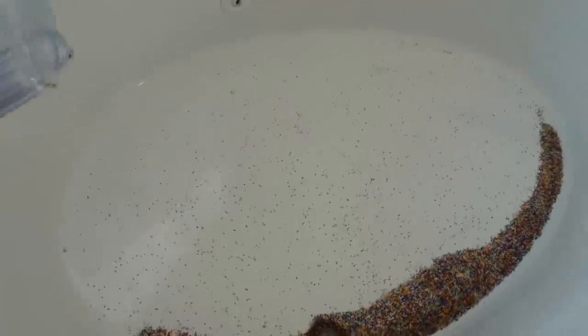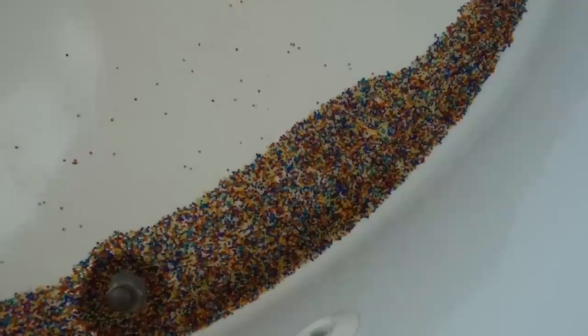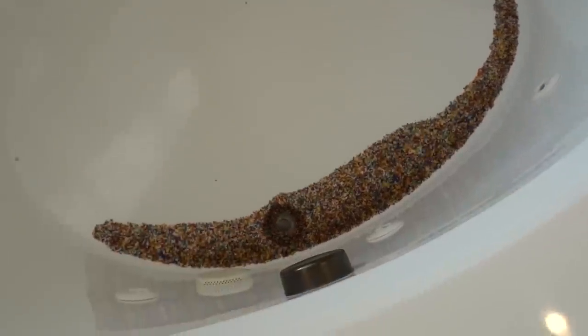Oh my gosh, they're going everywhere. That is so cool how they bounce all over the place. Look at that. That is so cool. Wow, they're just like bouncing all over the place. Wow, that is only 50,000. We got a lot more to go.